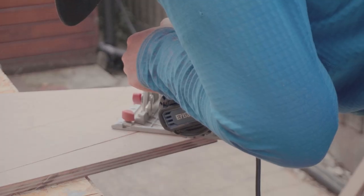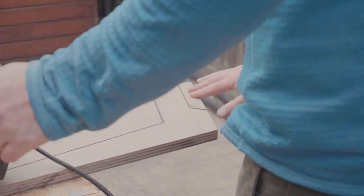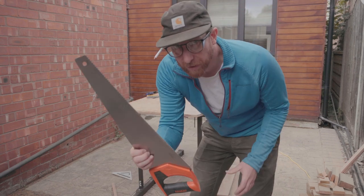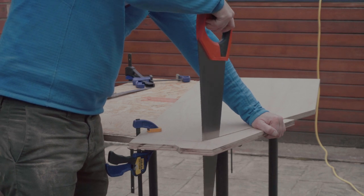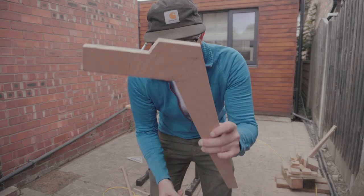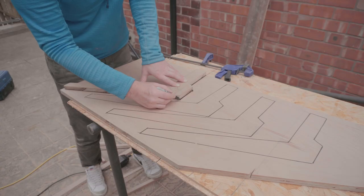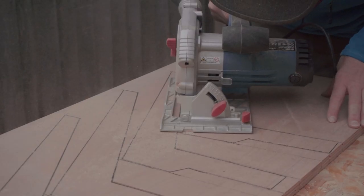When I was designing these legs, I was thinking ahead to how I would cut them out of a plywood sheet. That's why there are so many straight edges, which are much easier on the circular saw. I just need to finish those cuts off. I'm sure someone will have a problem with me using the hand saw, but there it is. I used a marker to trace out my legs, which gives me a thicker line so I can cut to the outer edge and know that I've got plenty of wiggle room to trim.